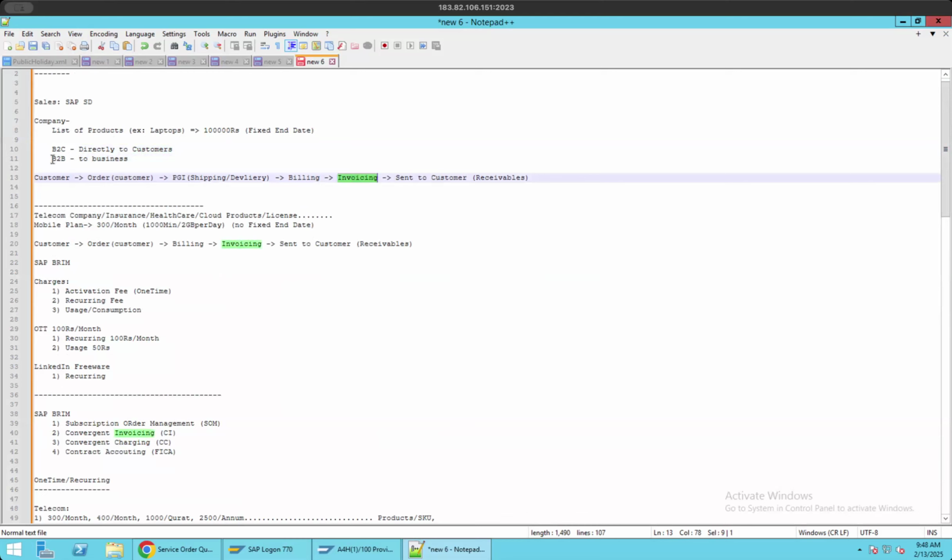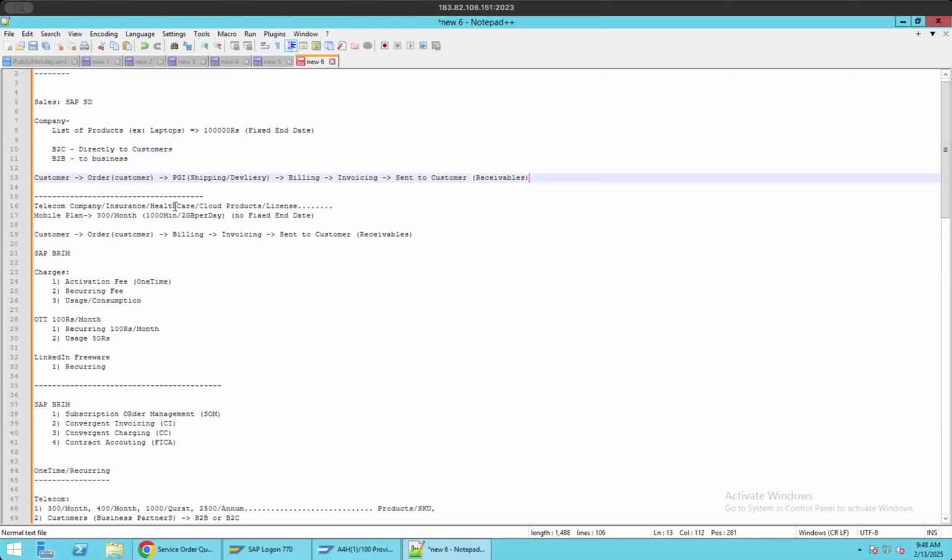But in case of B2B, as it is a large order and the relationship is built, the invoicing is done and then the invoice is sent to the customer. When we receive the payment is deferred for B2B. For a B2C customer purchasing a product, they don't wait until you receive the product. You have to pay upfront, and only then do you receive the product. For a B2B, if it is a big company with that relationship, they ship their product and wait until the customer makes the payment.